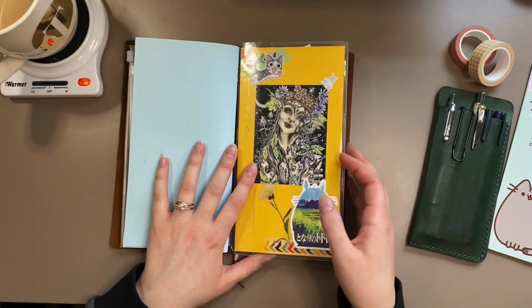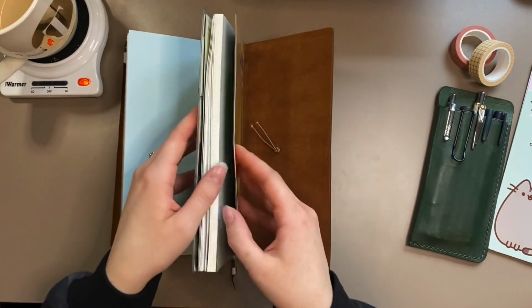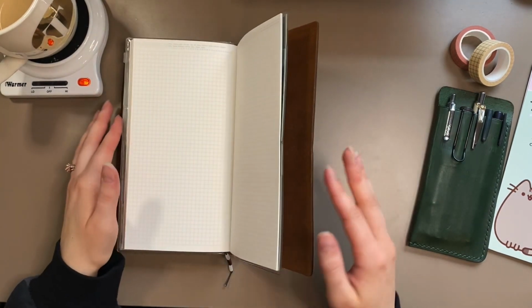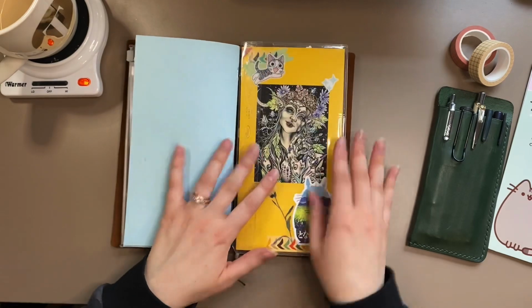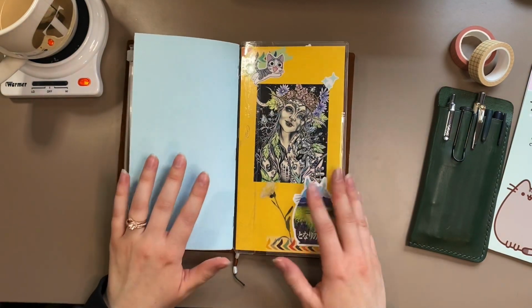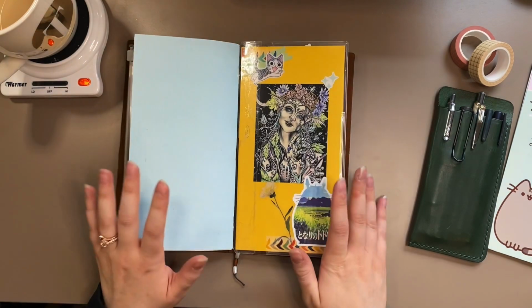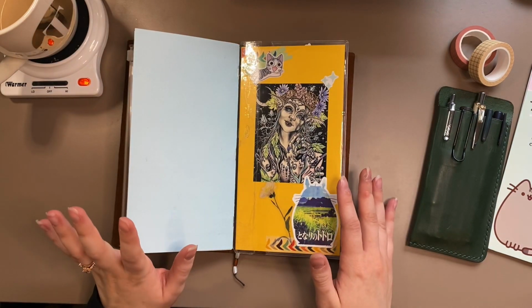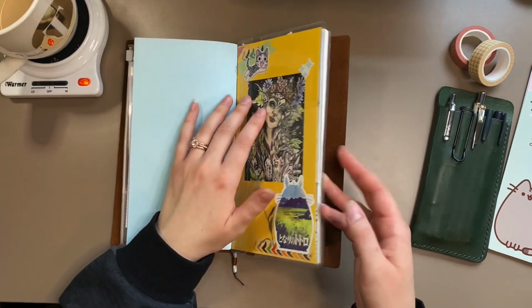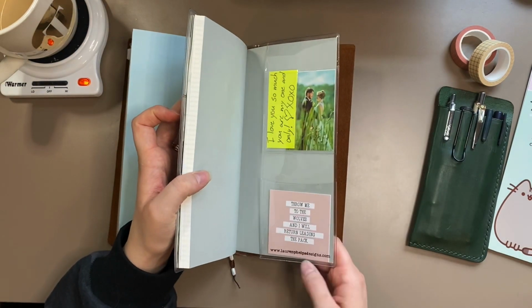I love the paper. I love how flexible it is. I love how it pretty much lays flat for the most part. I mean, it gets chunky when you put a lot of stuff in it. I don't know, everything about it I absolutely love. So I'll probably be in Stalogies for planners for a long time because I've been using one for a long time. The plastic cover is from Lauren Phelps Design.